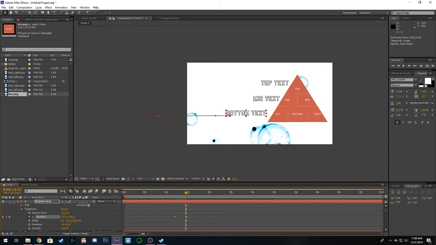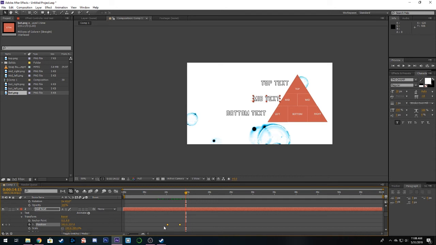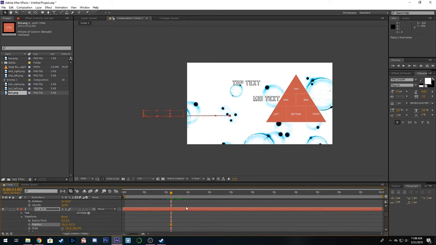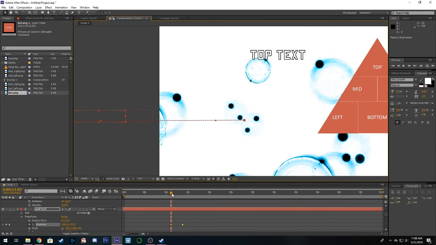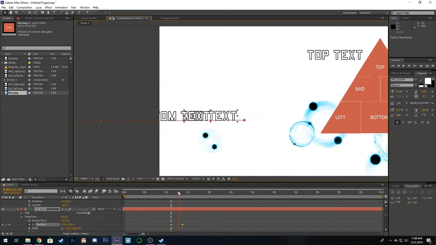So let's say I copy the bottom animation, so by selecting the keyframes with Control C, and then I come to my mid text. Okay, delete the animation. So now the mid text isn't animating, but I want it to animate from here, and I Control paste it. It's going to have the animation, but it's going to be in line with the bottom text.